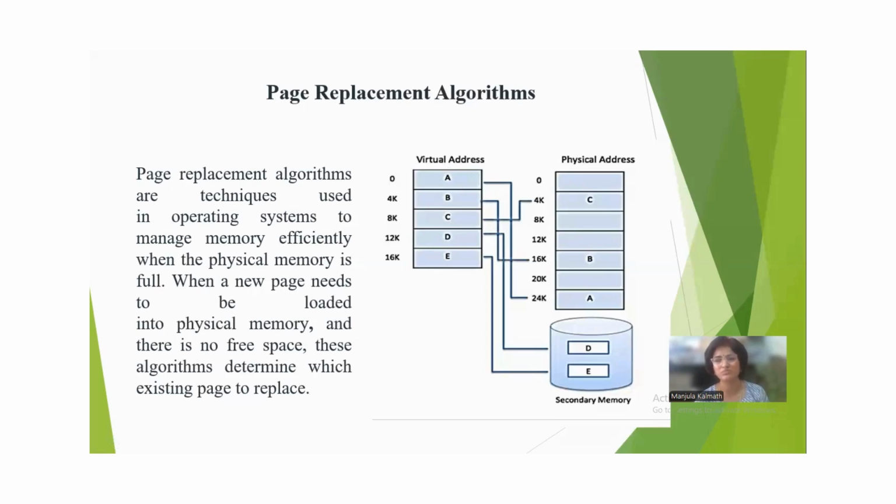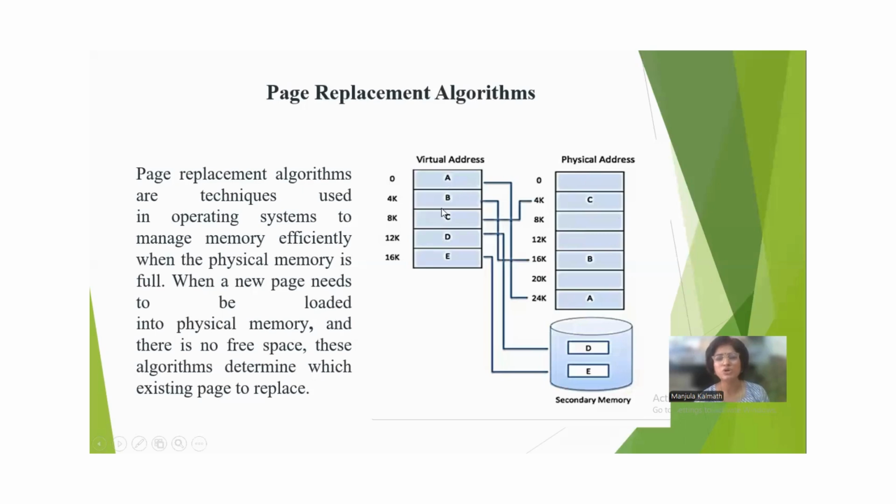A, B, C are allocated. So when it comes to D, it is required to take it from the hard disk to main memory. If there is a free space, it will allocate it wherever there is free space and take it to execution. Suppose we have a physical address, that is the frame, and the number of frames is only 3 here: 1, 2, 3. So the first time it starts the execution of the program, it takes A, B, C, allocates them, and starts the execution.